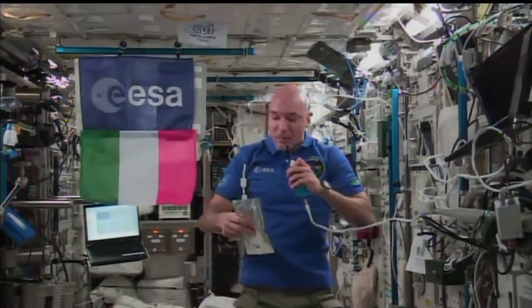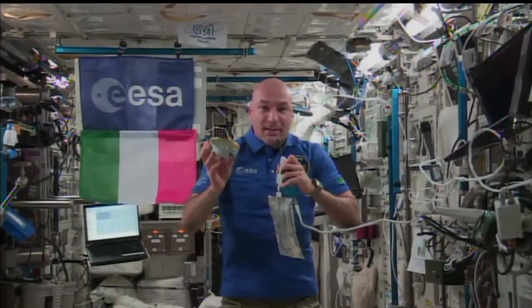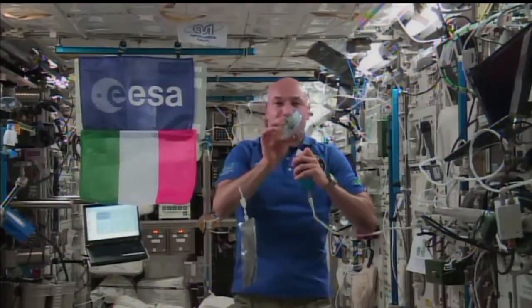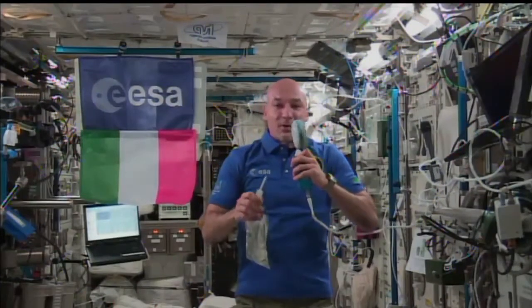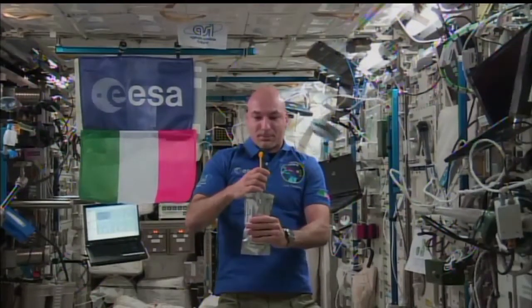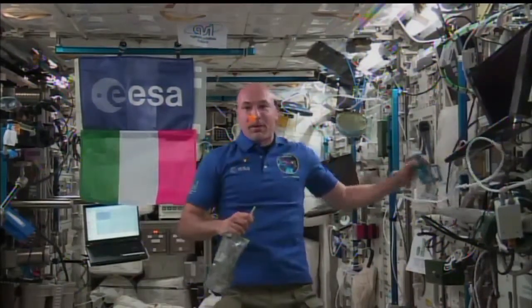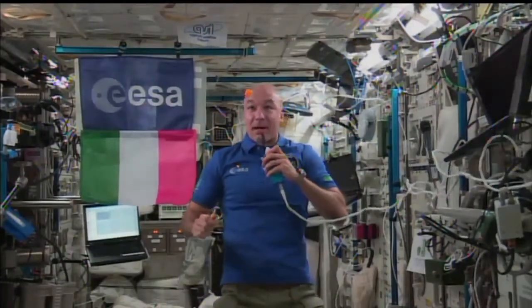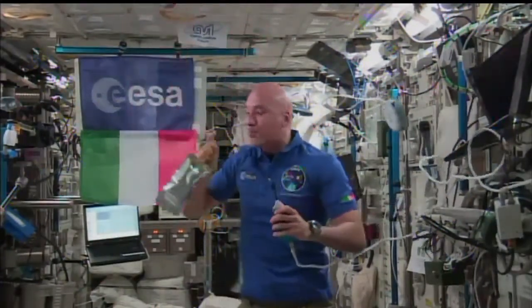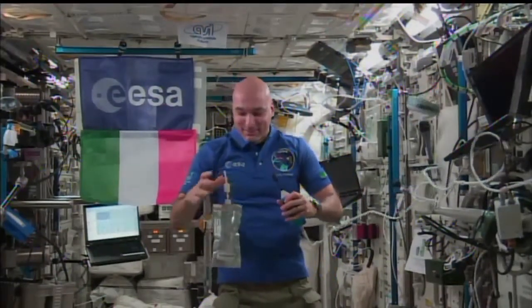So I have here things that most people find important, and it's a food and a drink. So this is a special food that I will eat next week for an experiment. And the demonstration on zero G is that food is very light on the space station. It's so light that it floats, and the same for fluids. So this is some orange juice that I rehydrated, and I better get it before it goes all the way to the top. So that's one of the things that we can do in zero G. You've been practicing that, Luca. That's very impressive.